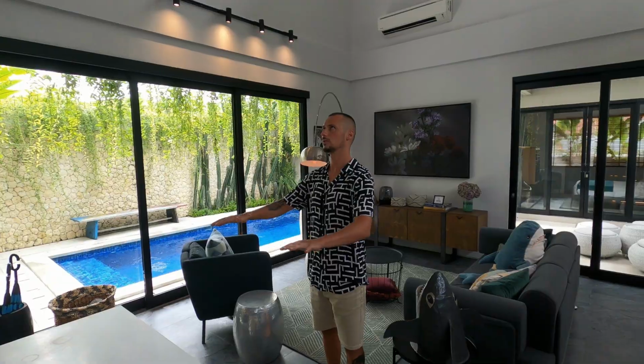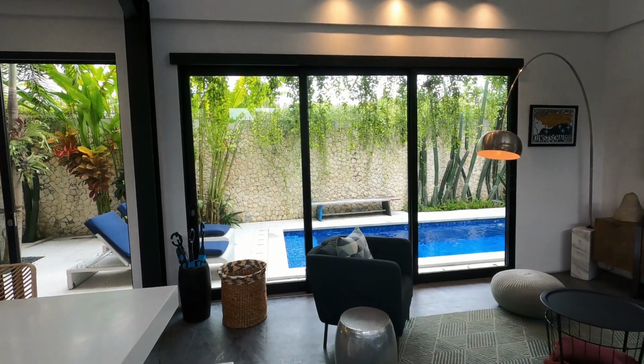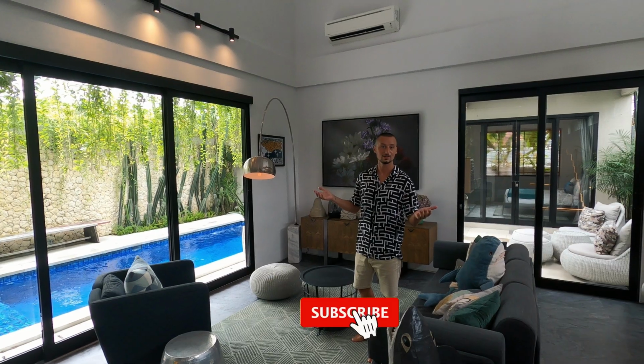So guys, we are in the living room space which is interconnected with the kitchen, so this is quite a spacious, open area. We will show the kitchen later. Alina will do that. I'd like to point out how much light is here. We don't very often get so much natural light. It's very important for both of us. It saves electricity as well, right?